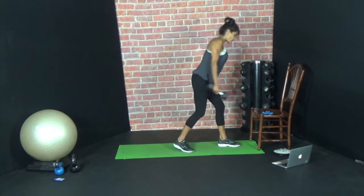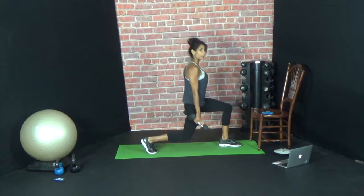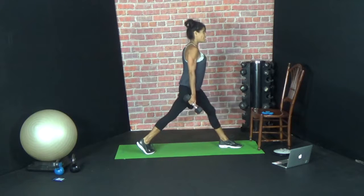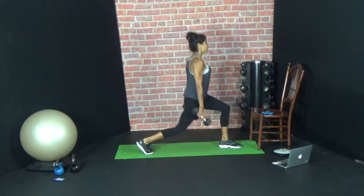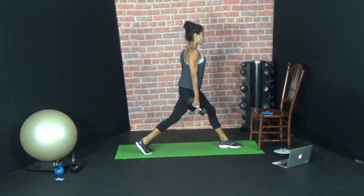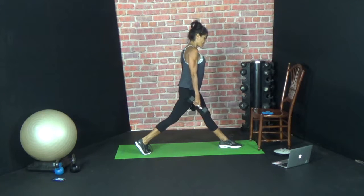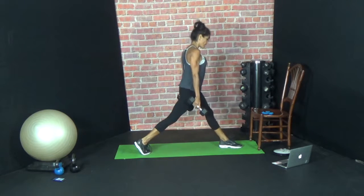So this one we're not going to the tempo of the music — it's really just background noise. We're just going down and up. See if you can tap your knee to the floor each time. One, two, three, four, five — extend your front leg all the way — six, eyes straight ahead, shoulders back, seven, eight, nine. Now you should really feel it in the front leg and squeeze your back leg when you come up. Twelve, thirteen, fourteen, fifteen, sixteen, seventeen, eighteen, two more — nineteen and twenty.